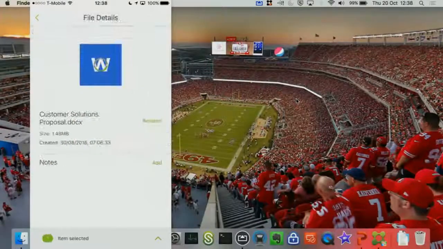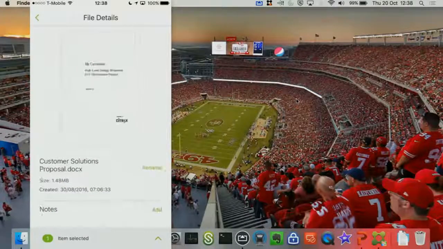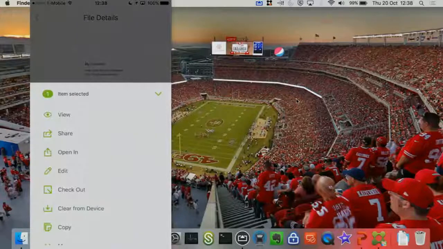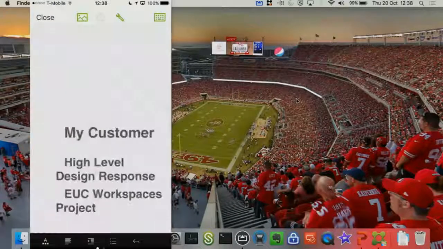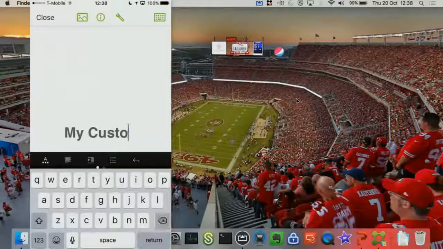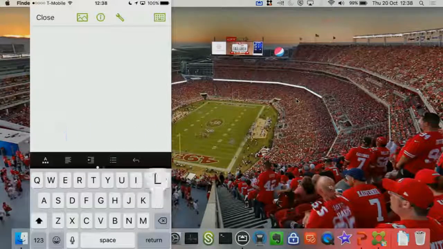So before we go to the stadium, I want to be able to securely access the document. So I'm going to hit the Citrix app, and I'm going to access the document securely. Now, it's already been downloaded, but don't worry, it is still secure within this app. And I'm going to make a few last-minute edits. And in this particular case, I just need to add in the customer name, which will be good.